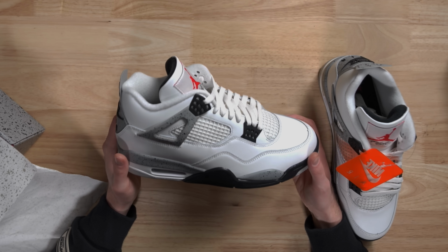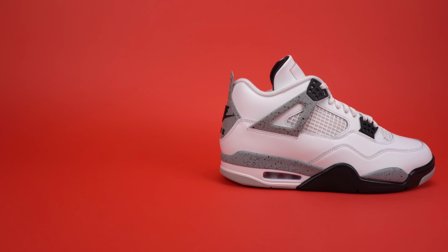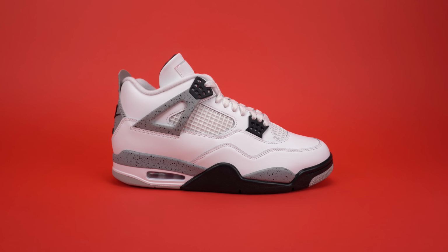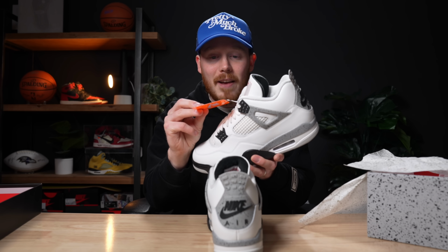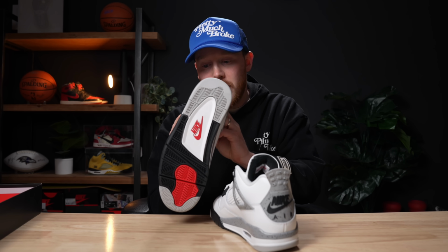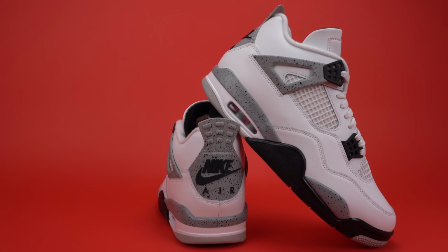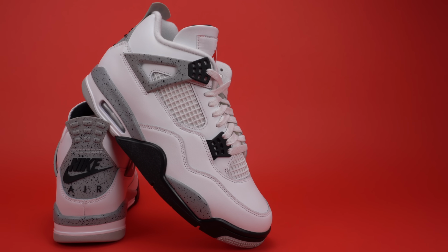This pair of sneakers, man, is insanely clean. Smells amazing. It smells like that glue and that leather smell that we all know and love, even though it's probably unhealthy to inhale. I'm just excited about these, man. They look really, really clean. You do get the orange Nike Air tag right there on the left shoe, which is a nice touch. Are there any extra laces? It does not look like it. That's kind of unfortunate. So you really just get your standard white laces, which is okay. I actually wasn't planning to change out the laces anyway. But either way, super clean pair of sneakers. I think they look great, at least from first impressions. This is my first time seeing the 2025 pair, and I'm hyped.